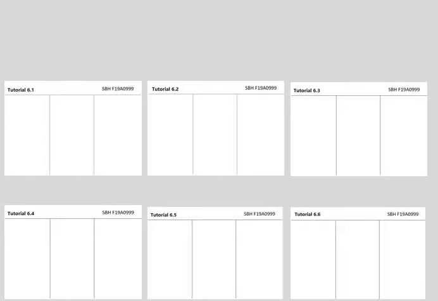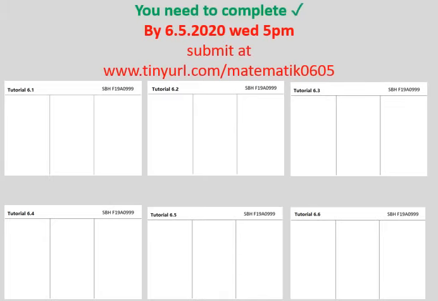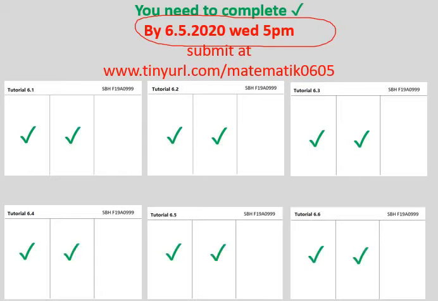After you have these 6 papers prepared, what you are expected to accomplish by this Wednesday is to copy and then solve the questions at box 1 and box 2, box 1 and box 2 until the remaining tutorials, and you're going to submit before the due date at this particular website here.